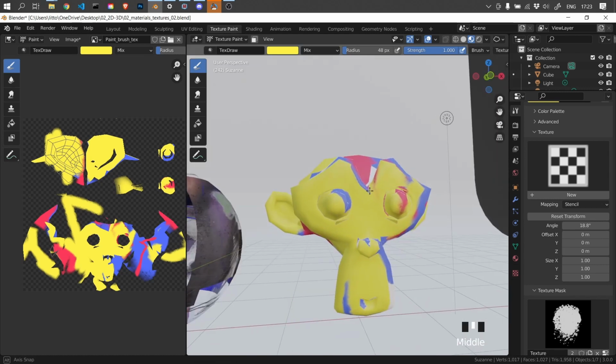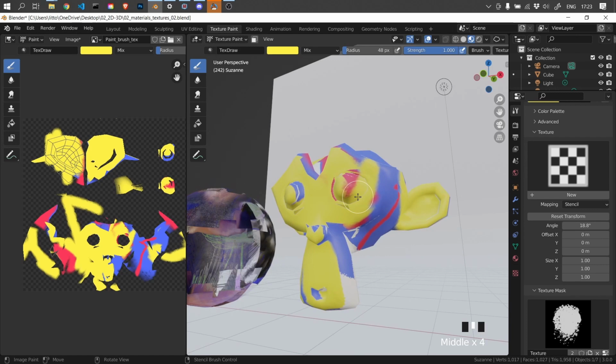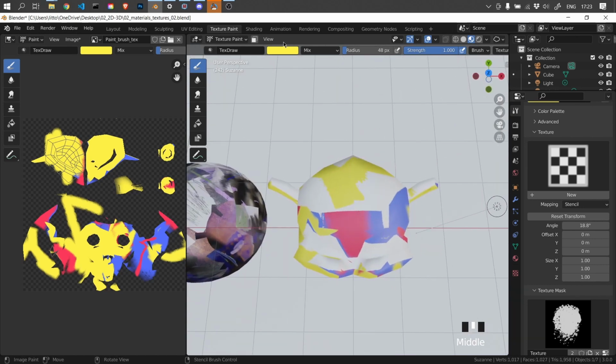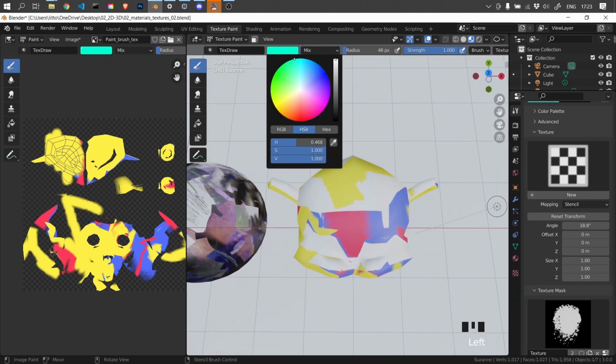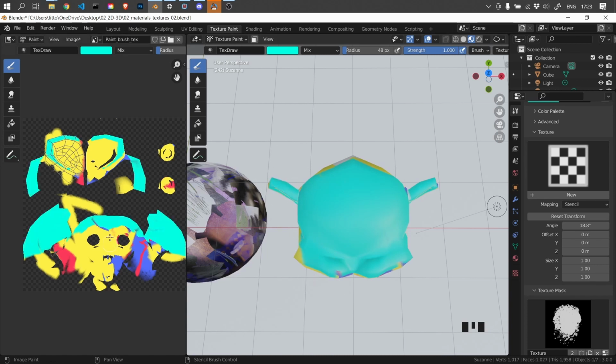Let's say I want to add a graffiti or a picture on the monkey, right? This is a question Libby also asked, how to paint on a specific part, let's say on his head. Let's make it a little bit more one color. So I will take this greenish one. So let's say I want to add an image on the head of the monkey. Yeah. So this is the head. You see, this is the texture, the weird UV thingy. And I just want to add an image, which I want to add here and use it here.